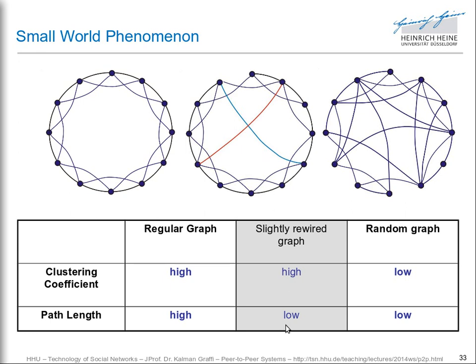So a high clustering coefficient and a low path length is the sweet spot, because the clustering coefficient somehow defines the robustness of the graph. This is somehow how well your nodes are interconnected. So if a node fails, and the nodes are well connected, they can route around it. And a short path length means we can route faster through this graph or network.